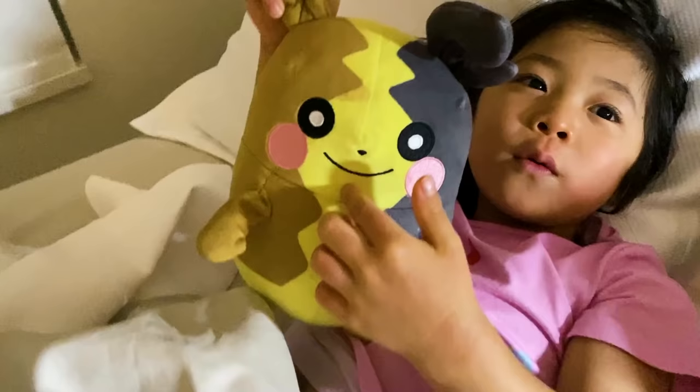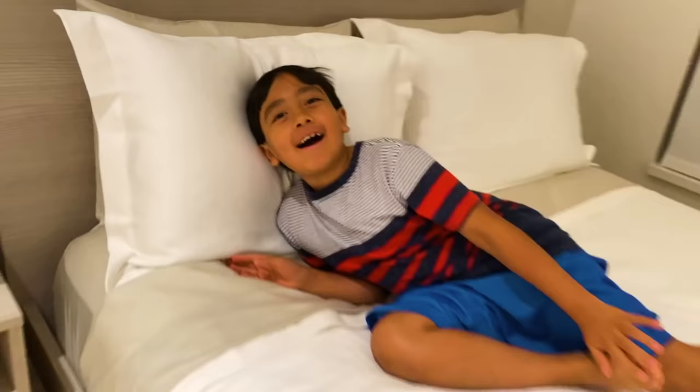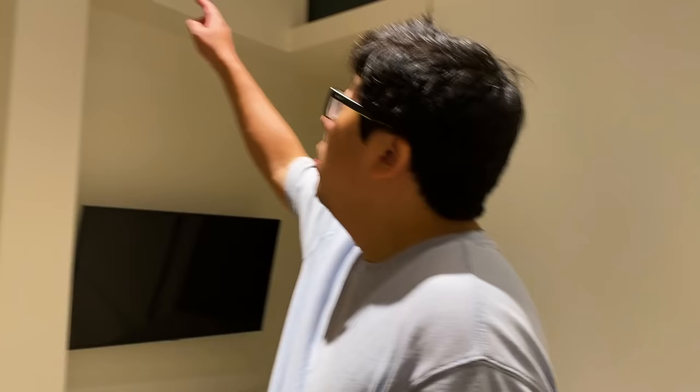Rainbow. I don't know his name, but he's super cute. Good night, too. Yeah, that means green color rainbow. Rainbow, good night. The Rainbow Dash. Rainbow Dash, good night. How does it feel, Ryan? First night in your new room. Yeah. So it's really empty right now, but we'll deck it out and decorate it. Super, super empty. Oh, perfect spot to put some figures. Right, oh yeah, way up there.